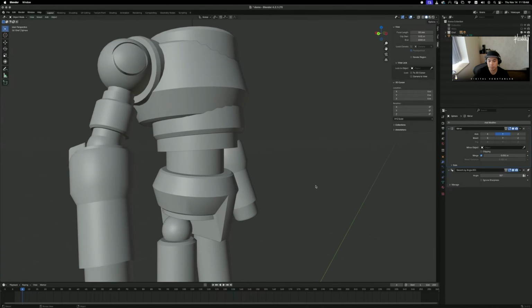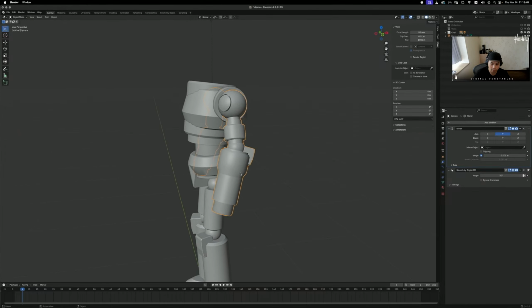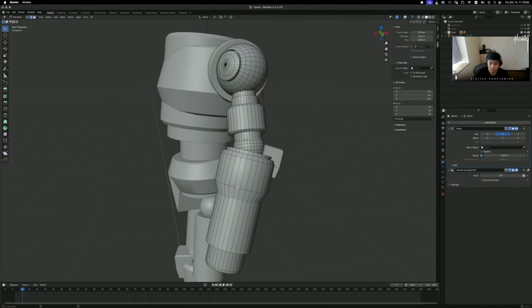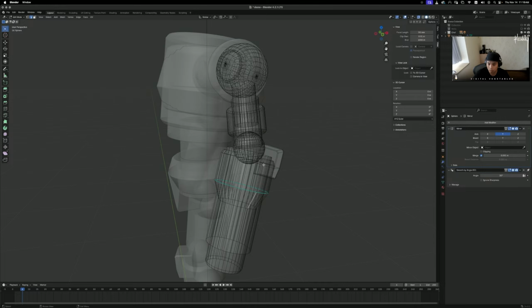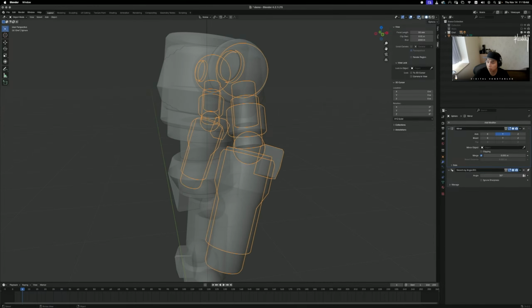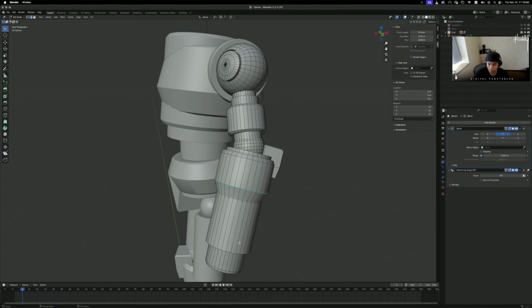It's not a rolled up sleeve, but it starts feeling like one. You know what I'm saying? It's little design choices like that. Mark sharp, that's what I want. Where's that line at? Actually, hold up. Oh, scale that. There you go, much better.